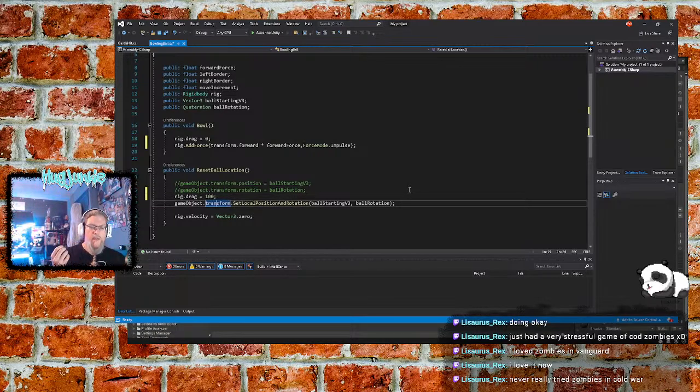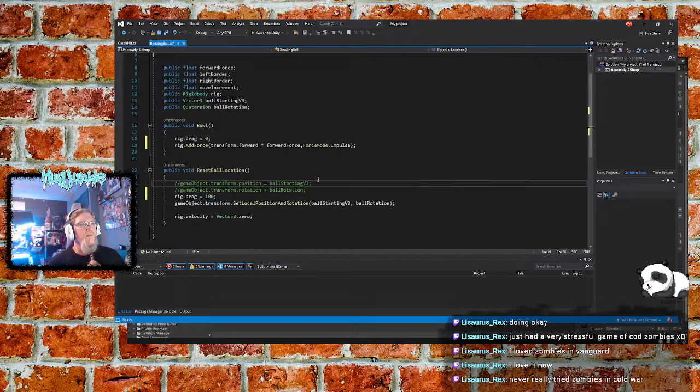So if you think of sliding an ice cube across the table, that ice cube has very little drag. It will just keep sliding. But a rubber cube is going to have a very high drag. You can't slide it. So in Unity, the drag applies that resistance to an object.